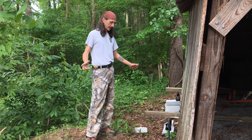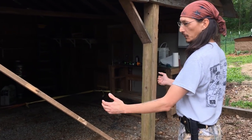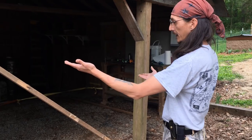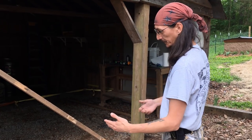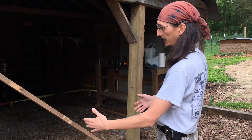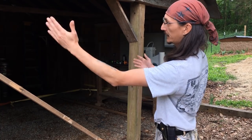Okay, so plan is jack these 3 beams up and go inside, winch the wall or ratchet the wall in. So right now it's tight, so the walls, when we jack it up, should not go that way. So we just get it up about this far off of the foundation, get it cranked in here. Try and clean up the bottom underneath that sole plate. Then I've got another 12-foot 2x4 that I can use as a new sole plate if I need to. And then we'll set her down on the blocks, drive some rebar down. I've got this diagonal here so that it holds the roof part from moving as we wiggle the wall.